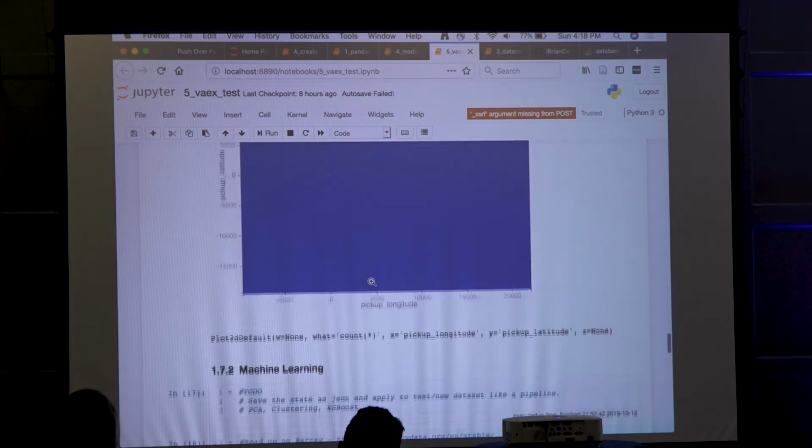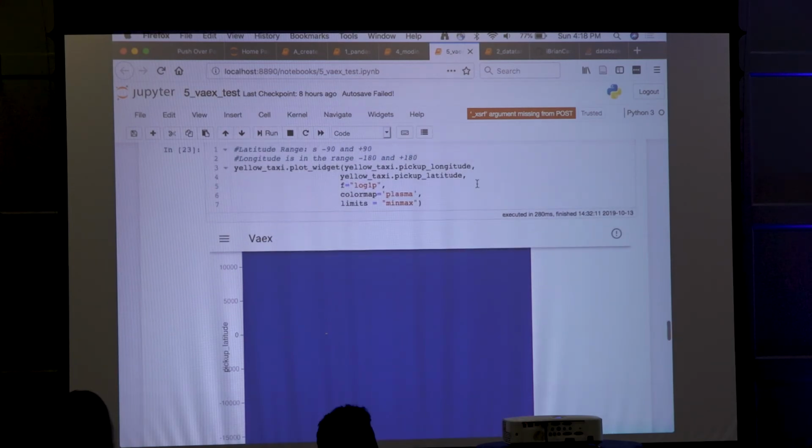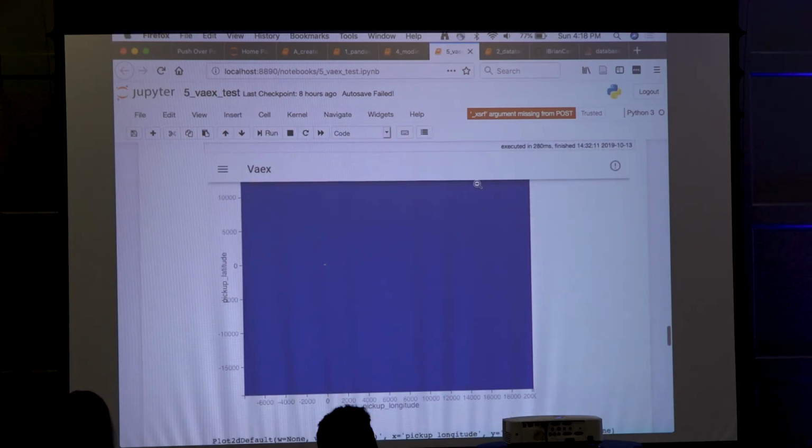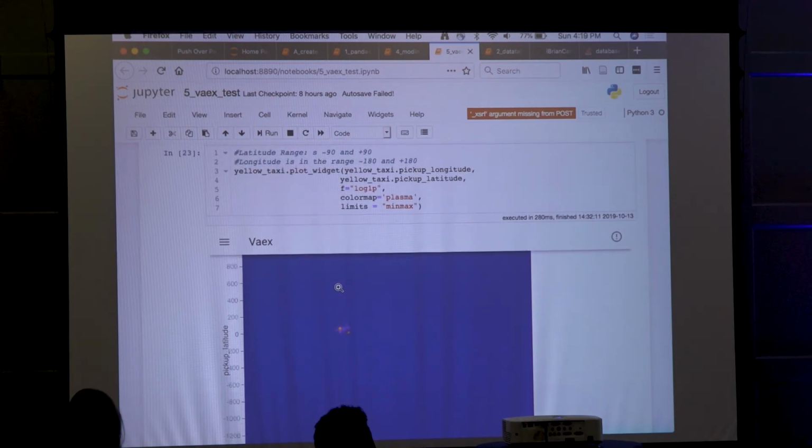One of the nifty little things I like about it is the visualization library. Here I've just plotted the latitude and longitude on this data set, which is the New York taxi trip data set. So there's a little dot in there, and I don't know if I'm going to be able to do this, but we'll see. I can zoom in, because you can see that the latitudes and longitudes are way off in terms of what you'd expect. This mightn't work.